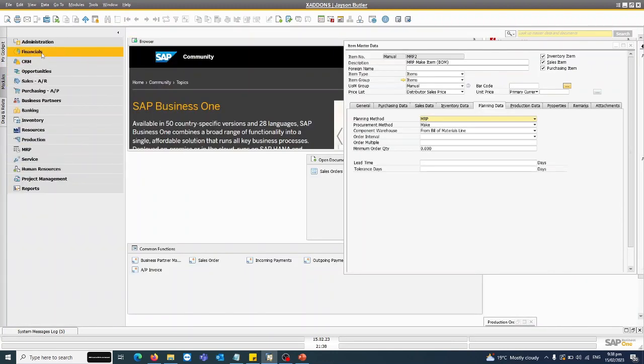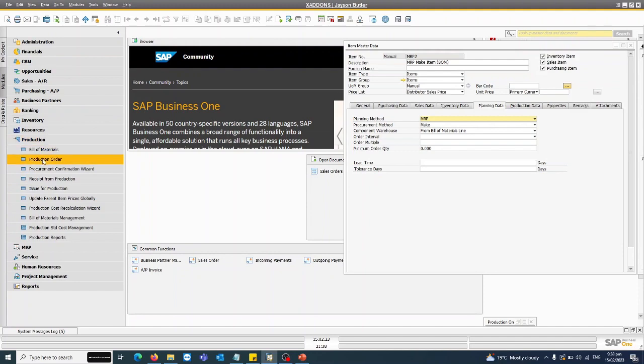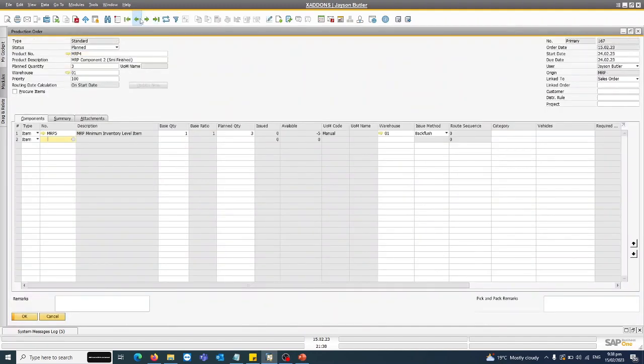If I go to production and production order, I can see there is a production order which is created by the MRP for the semi-finished item, and there is another production order for the finished item, and the quantity is according to the MRP, and I can find the origin of how this production order was created.